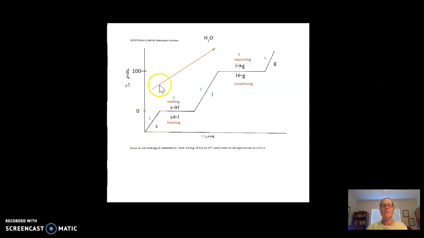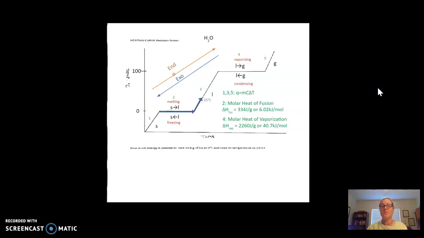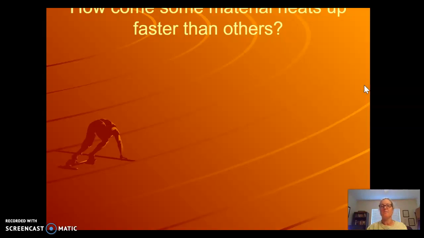And keep in mind, these are all increasing in energy or heat. I call that, as you know from the last video, endothermic. And these would all be decreasing if we were cooling, and that is known as exothermic. So I'm going to skip through these real quick, and we'll get to that in future videos. But to do this problem, you would only count this and this section representing the question that was asked. And you would calculate and add those up.